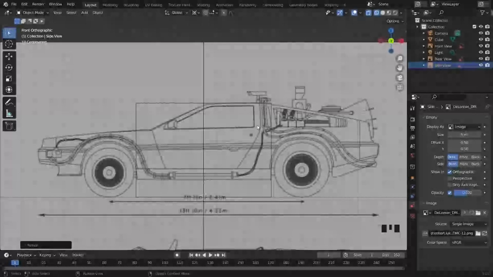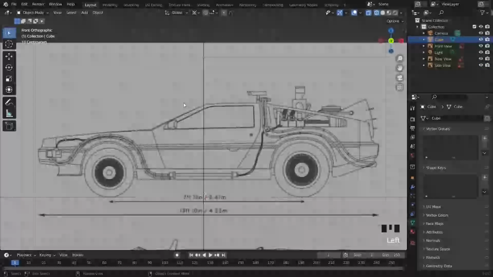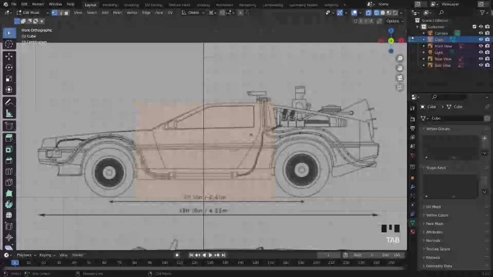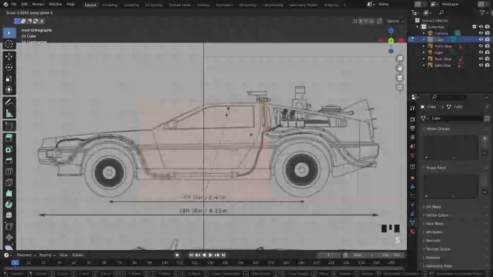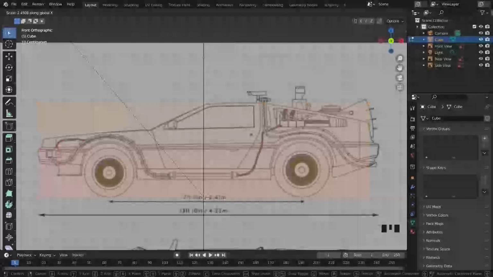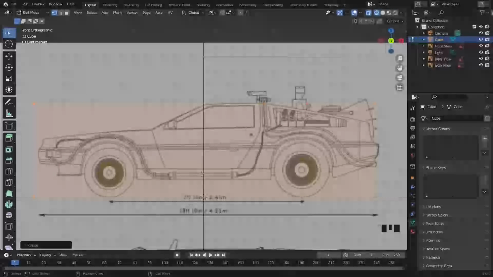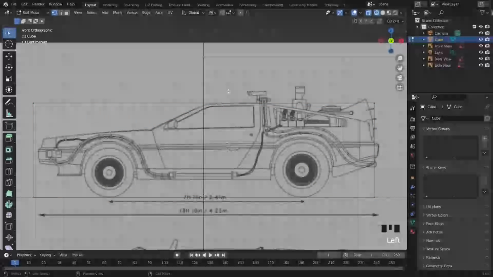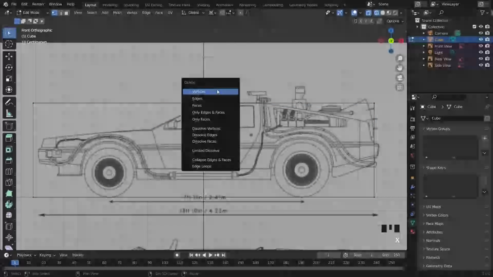Alright, that's it. And now I'm going to click the cube, tap S to scale on the X-axis. A little bit more. Alright, then I'm going to move this reference image on the X-axis.